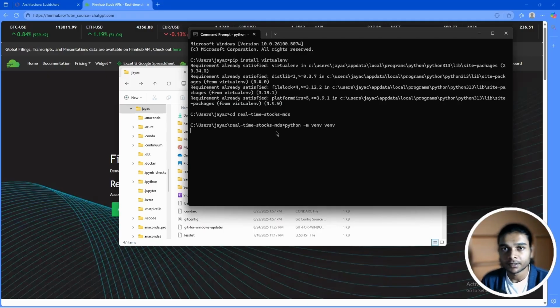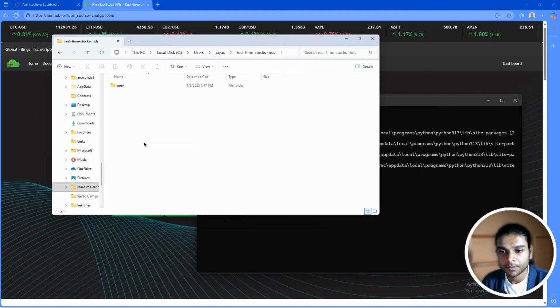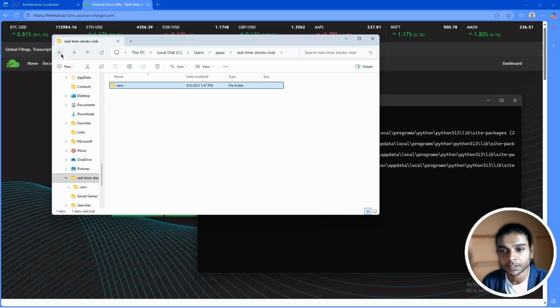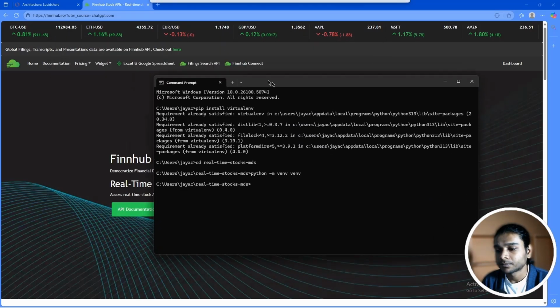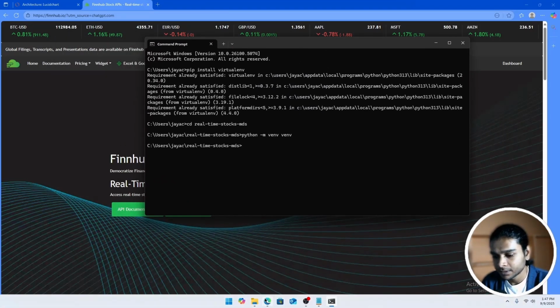Now this initializes the virtual environment in that specified folder, which means you will find something like this inside the folder that we created, which means we initialize the environment here. Now we're good with this.